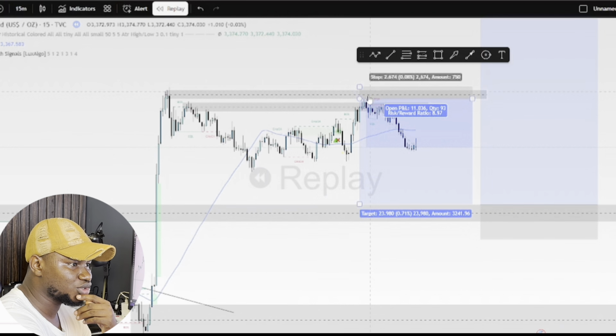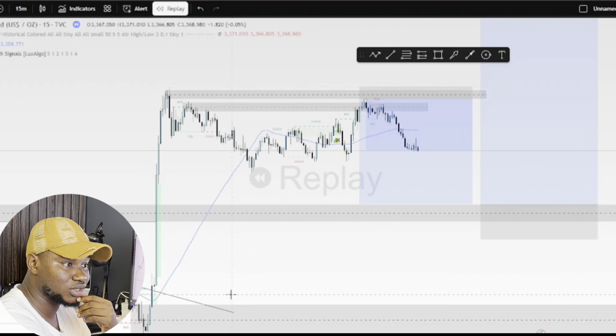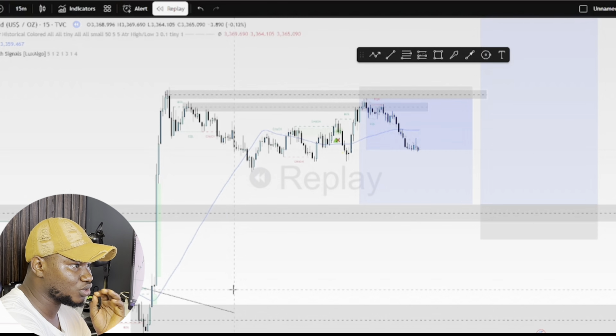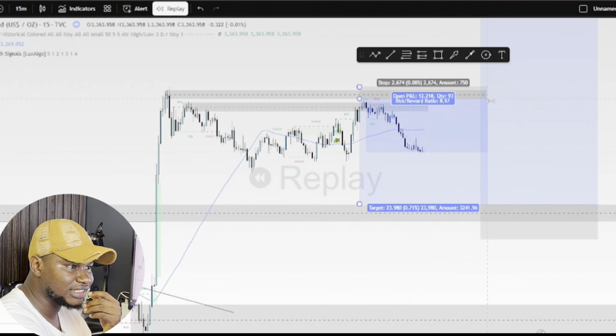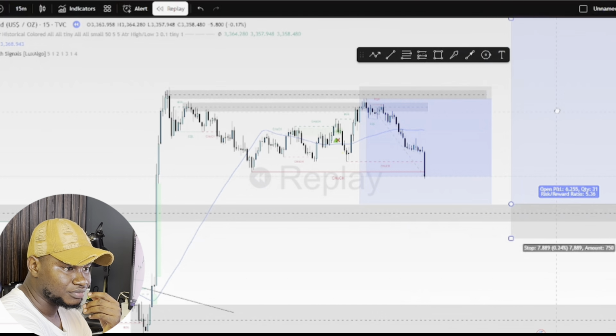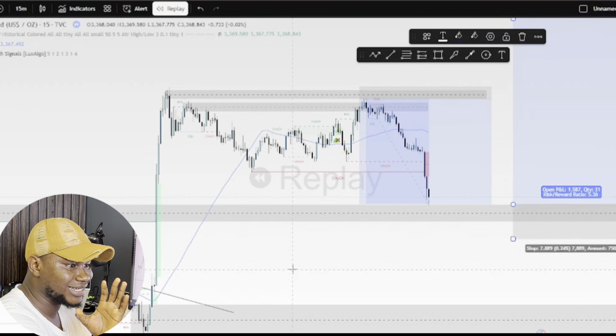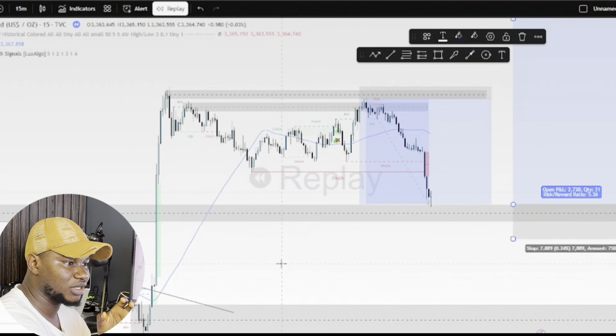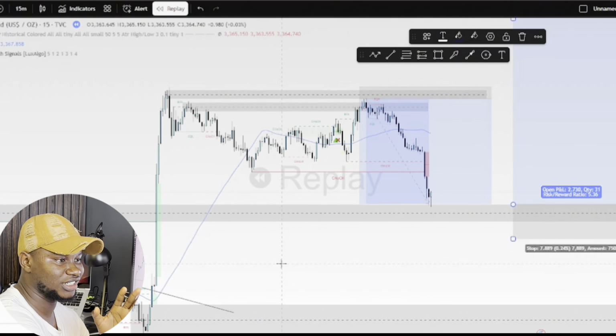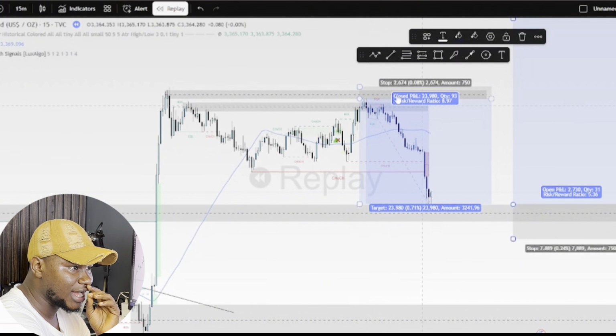And because I entered this trade with about 1 lot, I didn't consider the stop loss because I was pretty sure that there should be a reaction on this particular trade. So I didn't actually enter looking at the stop loss and all of that, but I was expecting a 1:4 on this. On the 1:4, I was supposed to be risking about $500 to get about $2,000, and I didn't have enough stop loss, but I had an expectation of zero drawdown, and that was the reason why I entered this trade with $50. And this is what we had.